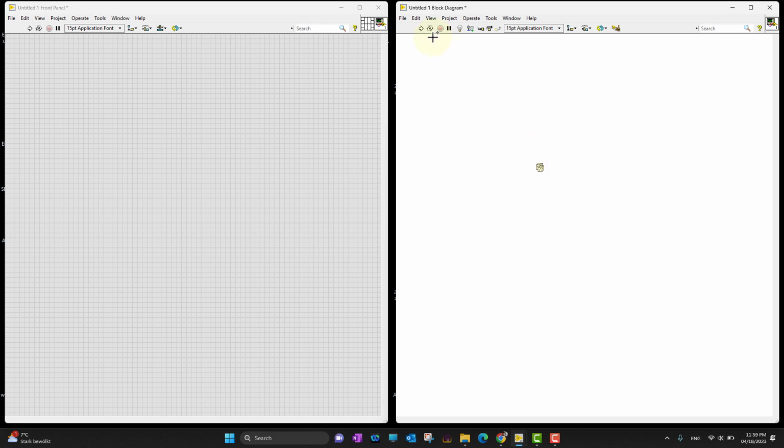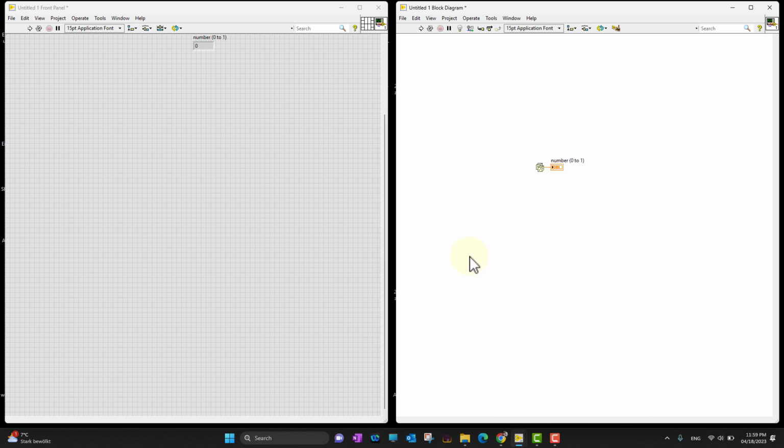So I just need an indicator to show the random number. So whenever I would run the program, this function is gonna generate a random number, and then I need an indicator to see the random number. So that's why I'm gonna create an indicator here. Okay, so till now it's fine.